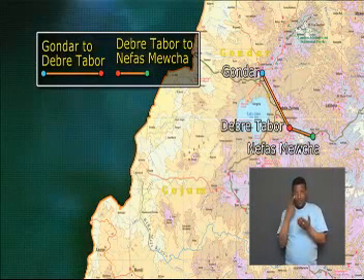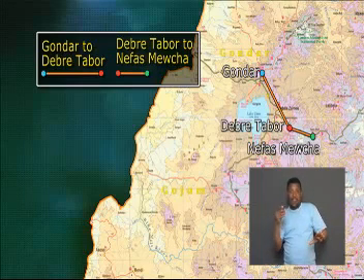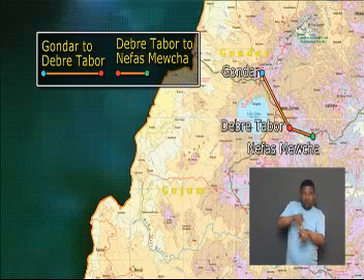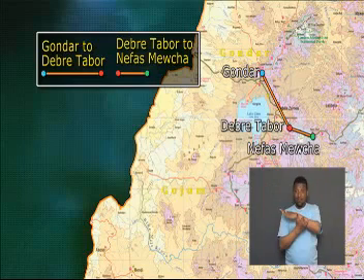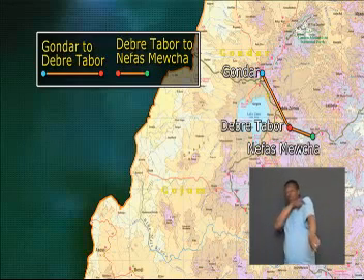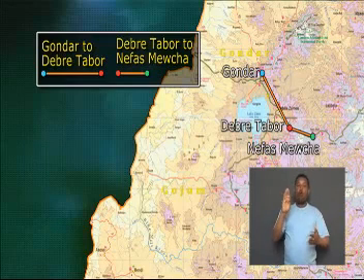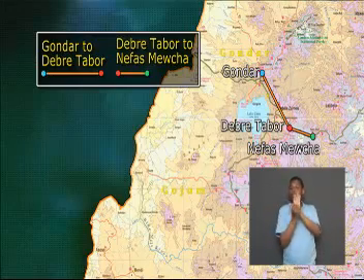As you can see on the screen, the distance on the map between Gondar and Debre Tabor is about twice as long as the distance between Debre Tabor and Nefas Mucha. This means that, in reality, Gondar is twice as far from Debre Tabor as from Nefas Mucha. This is an example of scale drawing.